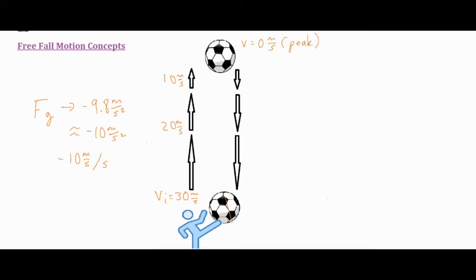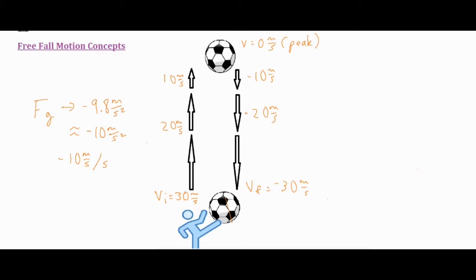We call that the instantaneous velocity because it just basically taps that 0 meters per second at the very, very top. Now, when you're on your way back down, you continue to subtract 10 meters per second every second, and that would take you to negative 10 meters per second, negative 20, and then when you get to the very bottom, you have the same exact speed that you started with, but a different velocity, because velocity considers the direction, so it is negative 30 meters per second at the end.